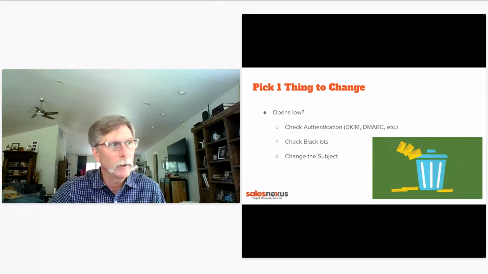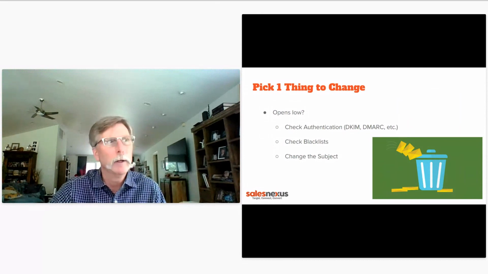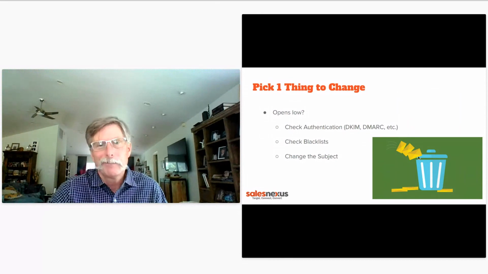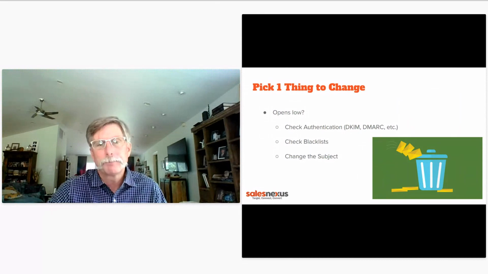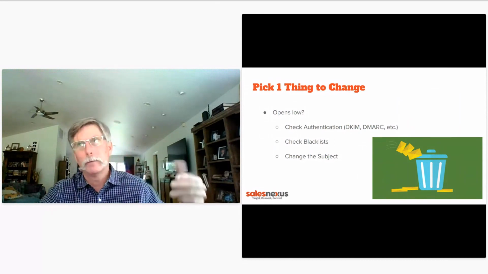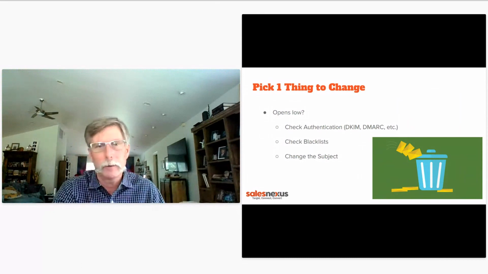For those of you who don't already know, Google and Yahoo kind of changed how they're using the authentication this year. It went into effect in February, and it has changed things. So we have a lot of clients who are running into issues because they never set up their DKIM or their DMARC or whatever, and they never knew they even had to worry about it, right? So check that stuff. Make sure you're good there. Check it every so often. It doesn't always stay good for all kinds of crazy reasons. But once you've cleared that hurdle, you got your authentication, DMARC, DKIM, SPF, all that's checking out good, you're not on any blacklists, okay, you didn't get opens, then you got a problem with the subject line.